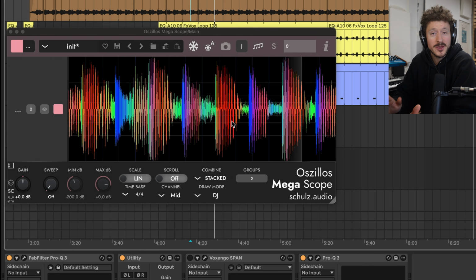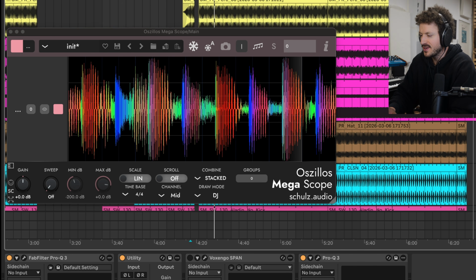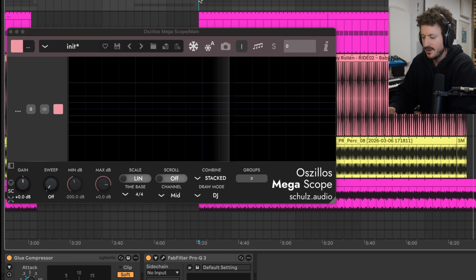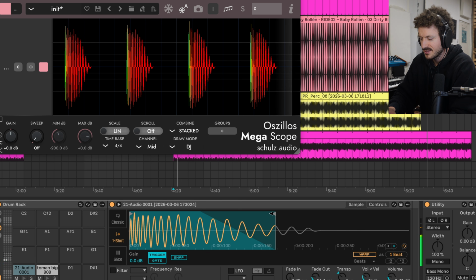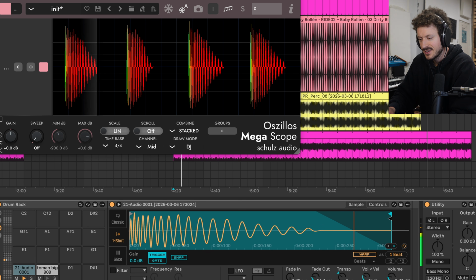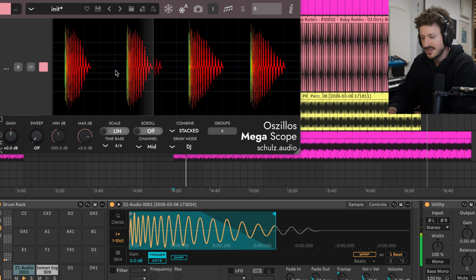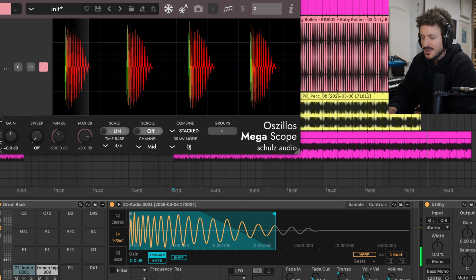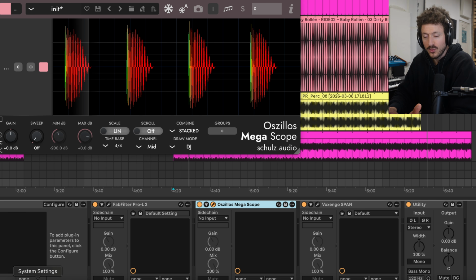So what you see here is the Oscilloscope Megascope by Schulz Audio. If you manage to finish up some tracks and then want to master them or want to be sure about certain levels, visuals can sometimes really help, especially if you're producing at home, just on headphones. It can really help to understand what's going on in the waveform. It's really nice to just see certain things which are going on. So for example, if you have a kick, right? I can here really see the envelope, how I made it shorter, and stuff like that. So that's definitely a tool that I want to have.